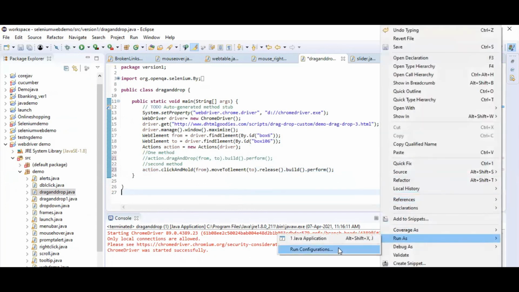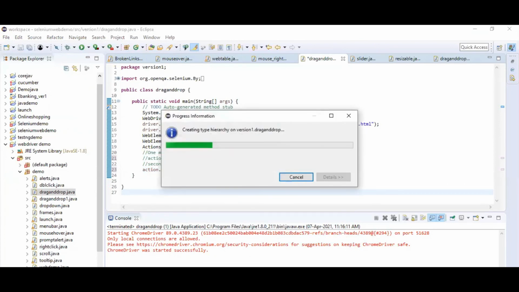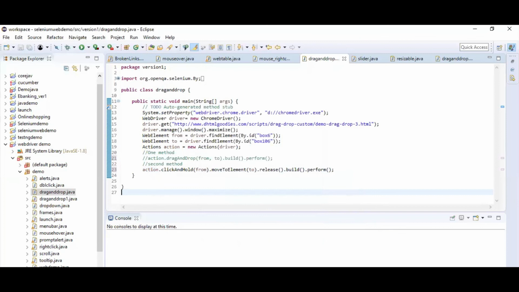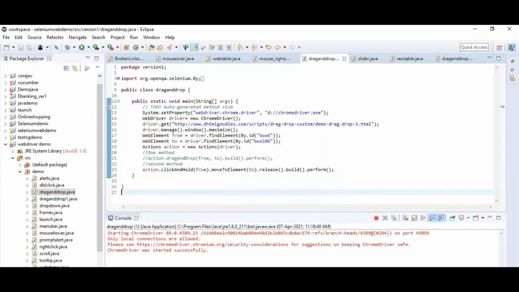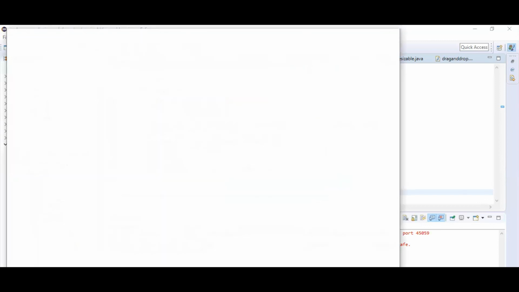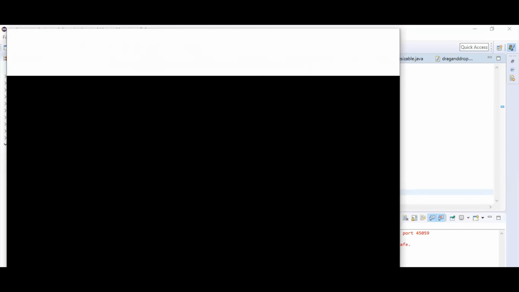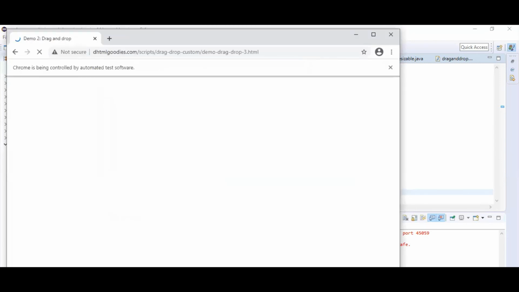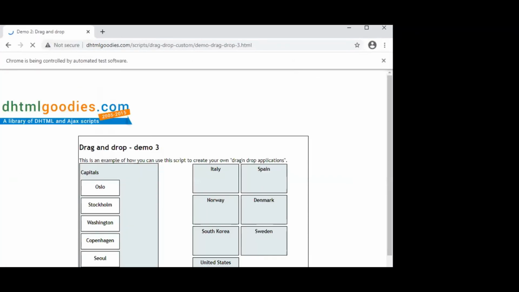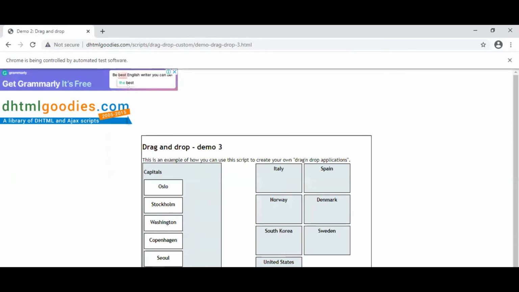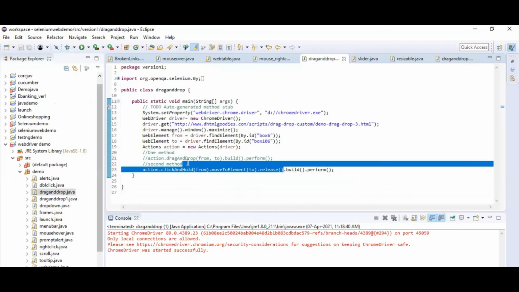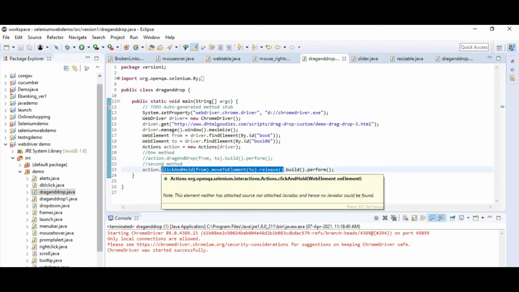Here also it is going to perform the same operation. It will open the window, maximize it, and move the element from my source, move to element is my target box, and it will release the mouse and perform the action. Okay, it is performing the same step, but we are using three different methods. So based on that, you can analyze the user action. How we do it manually, we are using the methods for that.